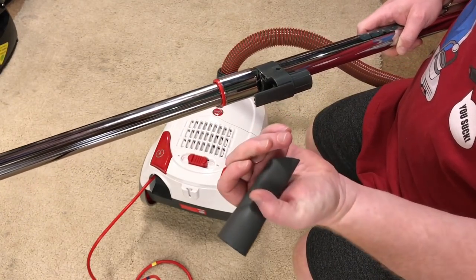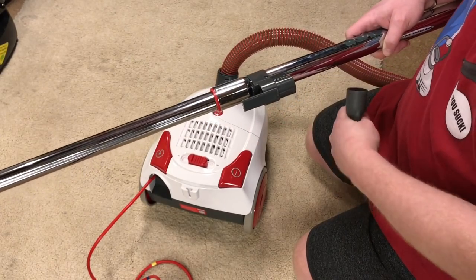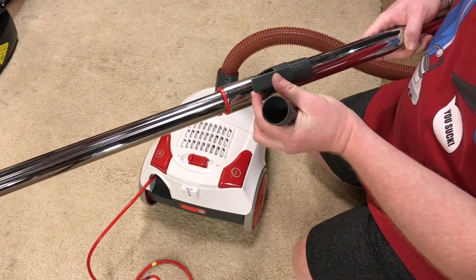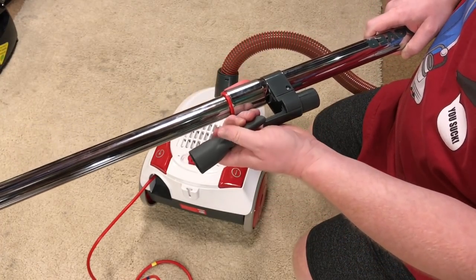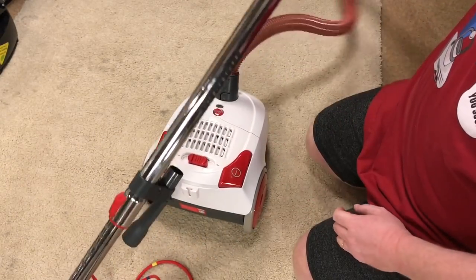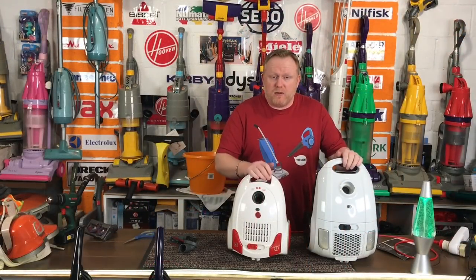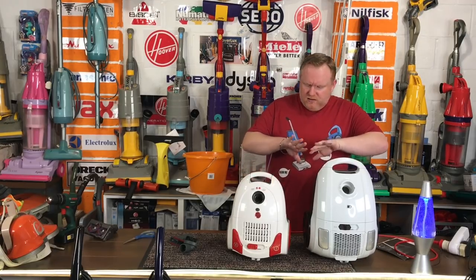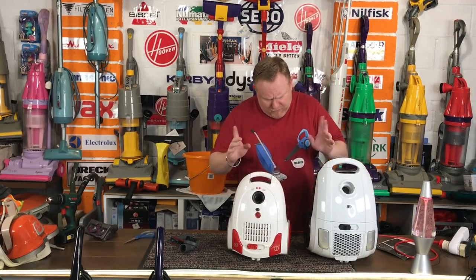But I caught my hand on it and I've cut my arm. Cut my hand there, if you can see. And also my leg as well. I caught it on my leg and it scratched my leg. So that is really badly finished. That's really, really sharp. There's a real sharp bit down there. I'd have to use a file and file it down. But anyway, let's get it up on the bench. Okay, so we're back up on the bench with a bleeding leg and a cut hand. That thing is really sharp.